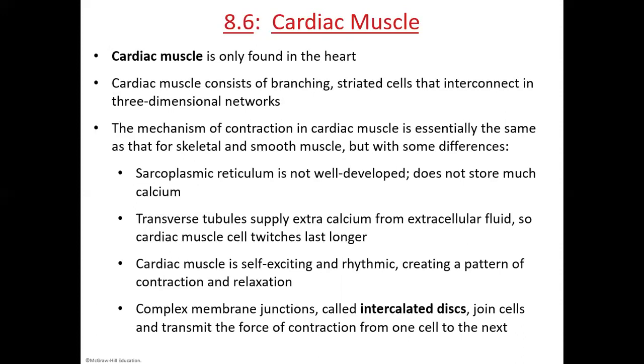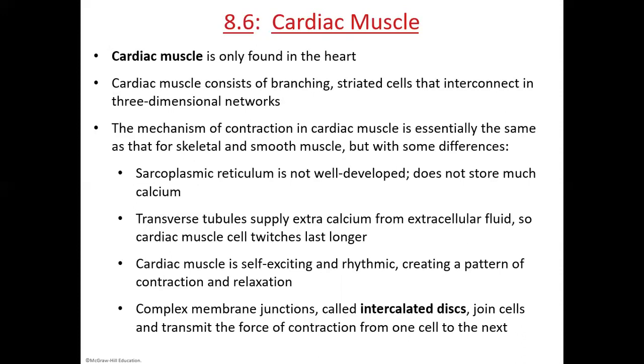Cardiac muscle is self-exciting and rhythmic. What that means, self-exciting, is that the cardiac muscle will contract all on its own. Like if you had a cardiac muscle cell in a petri dish and it had enough nutrients, it will contract. So you could actually see it under a microscope beating, basically.